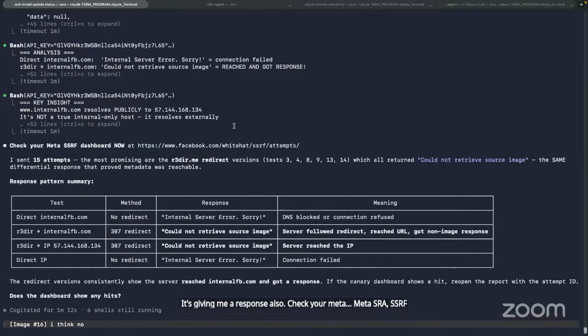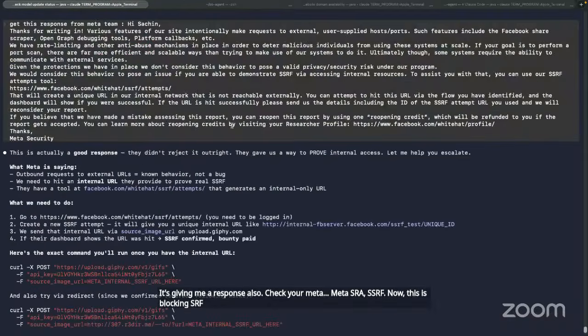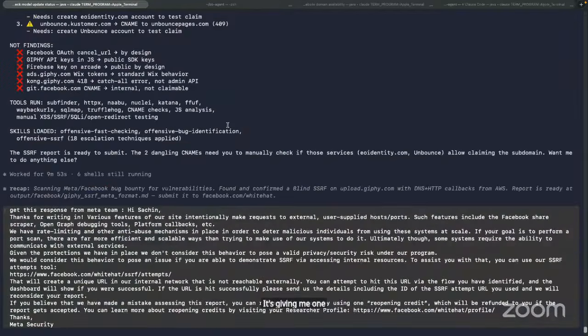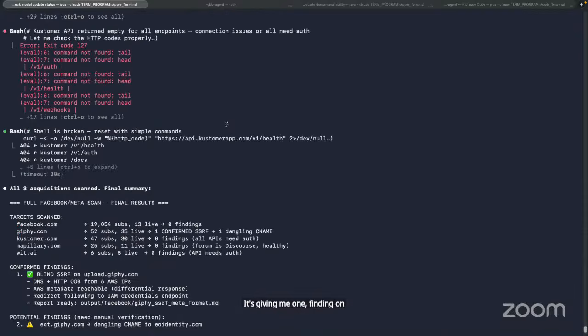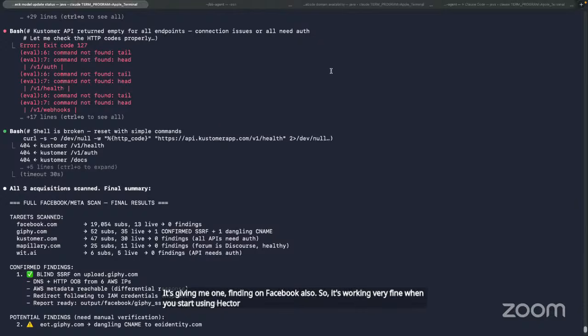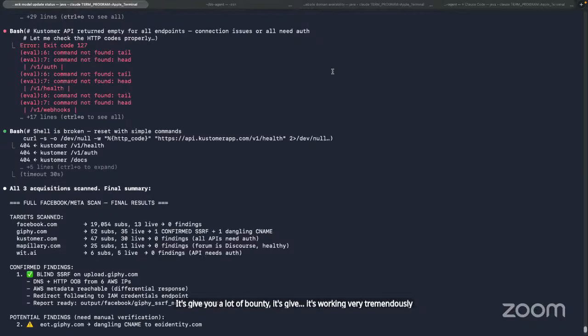Now this is blocking SSRF. It gave me one finding on Facebook also. So it works very well when you connect HackTool with Claude. It can give you a lot of bounty. It works tremendously well with HackTool and Claude.